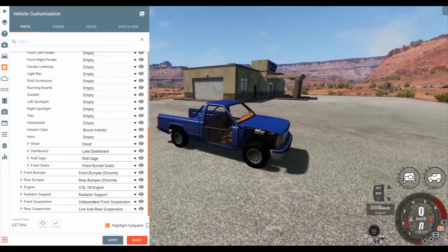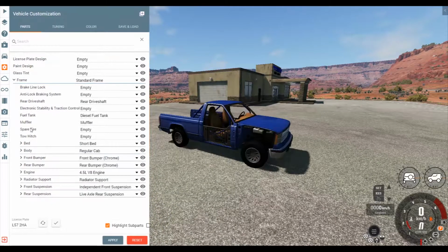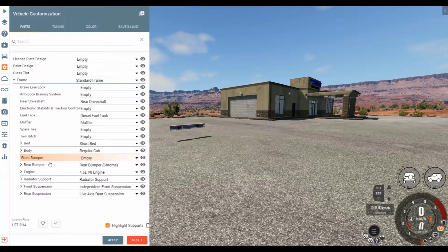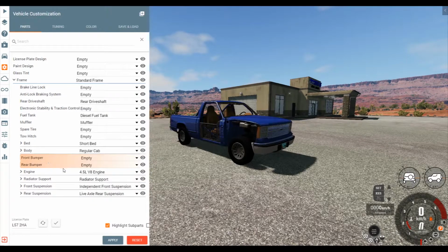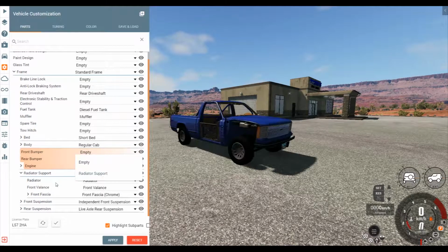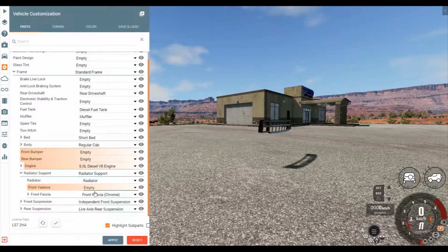Alright, that's it for the body, I believe. If not, I'll come back. Okay, front bumper, gone. I want clearance. No front bumper. Rear bumper, also gone. I want clearance. 6-liter diesel. The rad support, that stays normal. I'm going to get rid of that for wheel clearance.